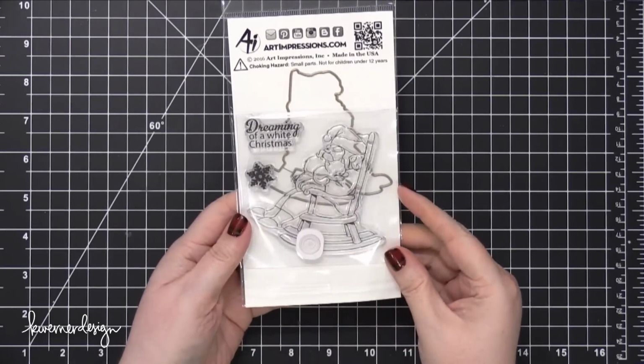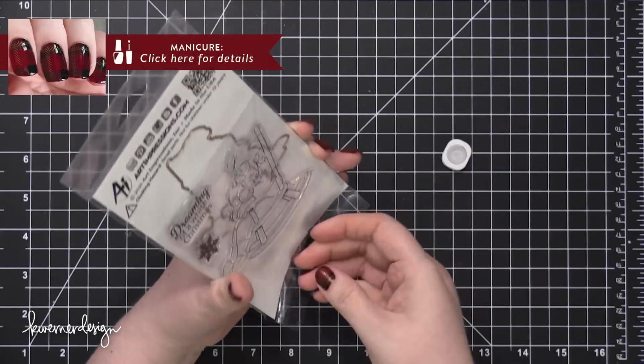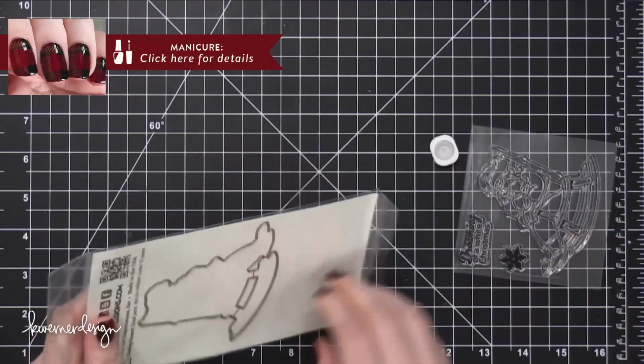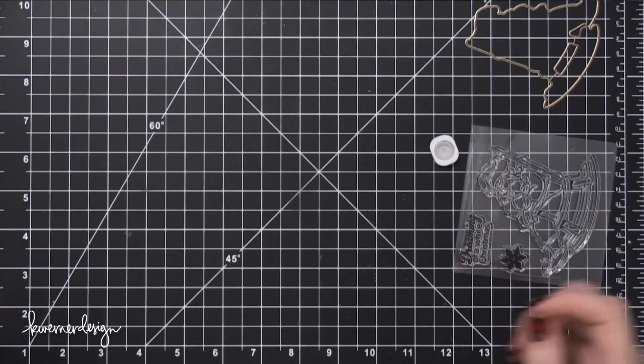I'm going to be using the Dreaming Mini Shaker stamp and die set from Art Impressions today. I really love that this stamp set is clear and that it comes with a mini action wobble as well as the die that you need to cut out the entire image. So it has everything you need.